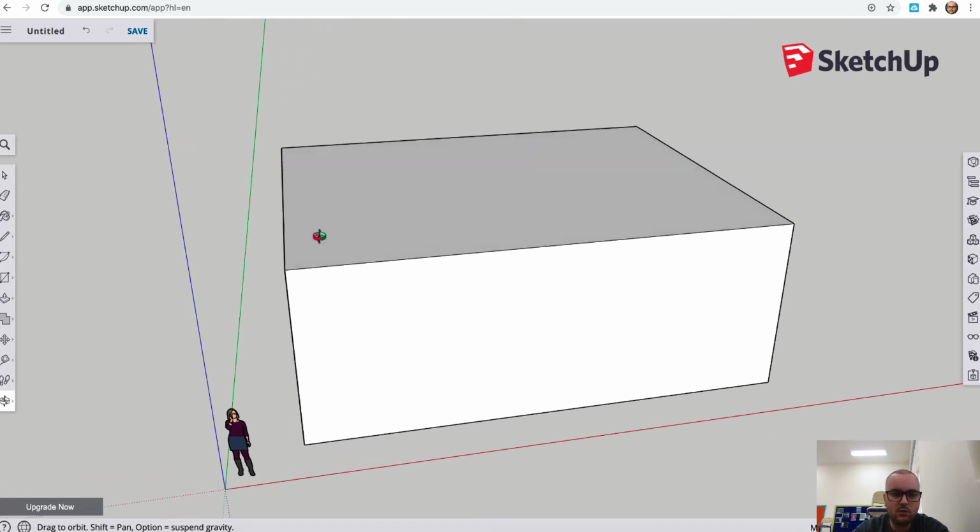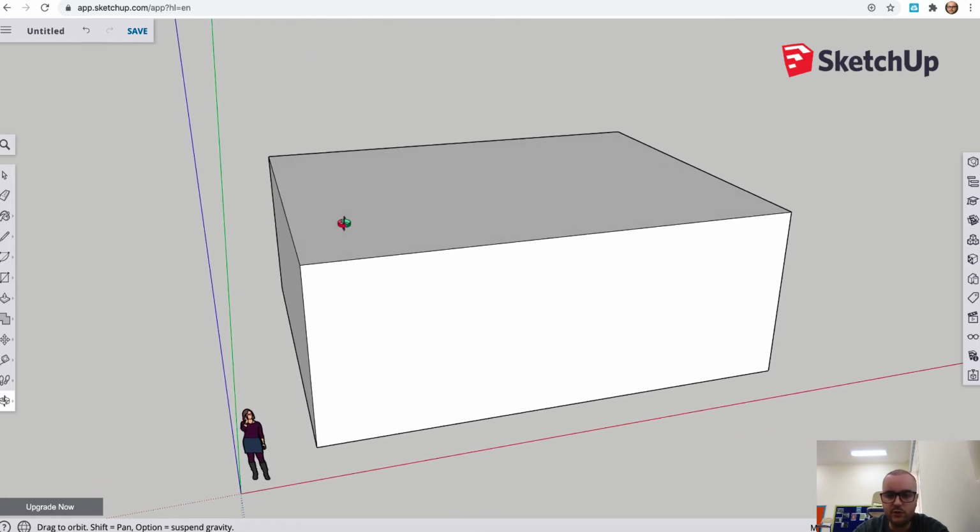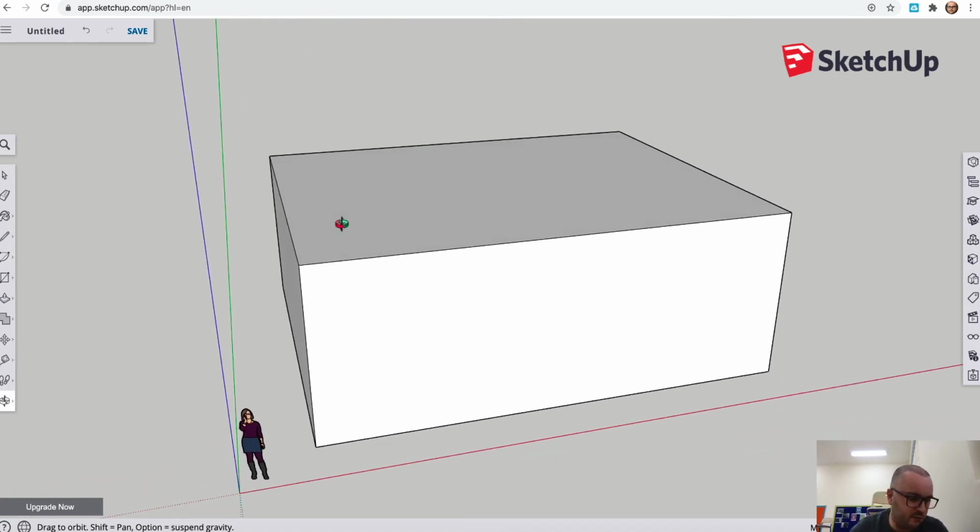Just like all 3D models, if you go into the mall and there's a big 3D model of what the mall looks like, or you go into a showroom, quite often they will have the roof and the front face missing so you can see the inside. So let's delete those two things now. We're going to use the selector tool. Here at the top, we're going to select the roof and press delete, or if you're using a Mac, backspace. And we're going to do the same for the front.